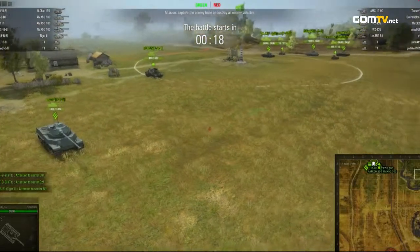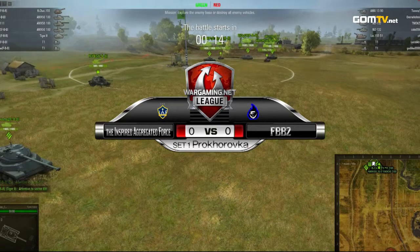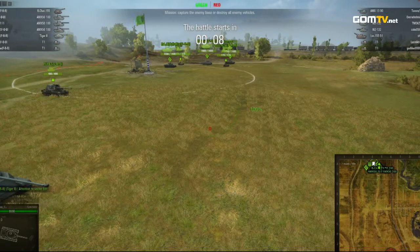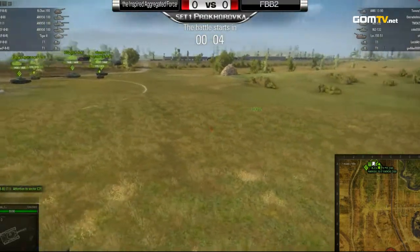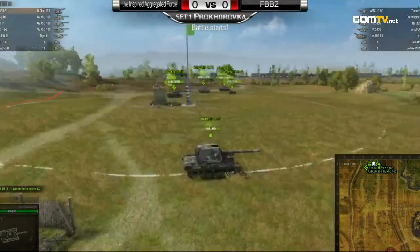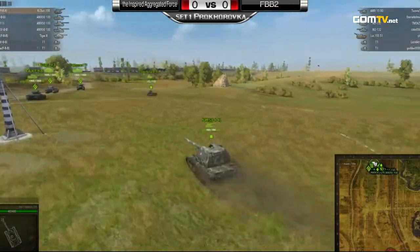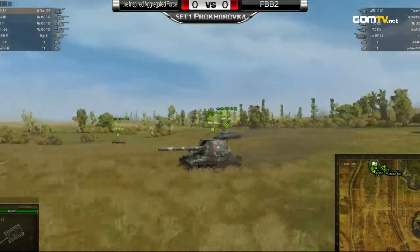IF starting up north, their opponents FBB starting down south. Taking a quick look at their tank selection, quite opposing tank selections. FBB actually opting for 4 heavy tanks, 2 light T1s, and of course that 1 piece of artillery, whereas the IF team is going for pretty much an all light tank setup. They do have 1 AMX-13, 3 WZ-132s, 1 Lorraine 155, and of course those last 2 T1s. So, quite opposing strategies, I would say.